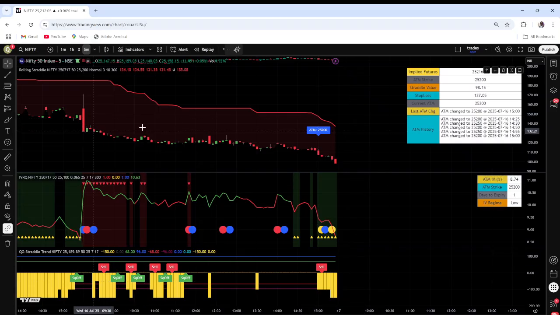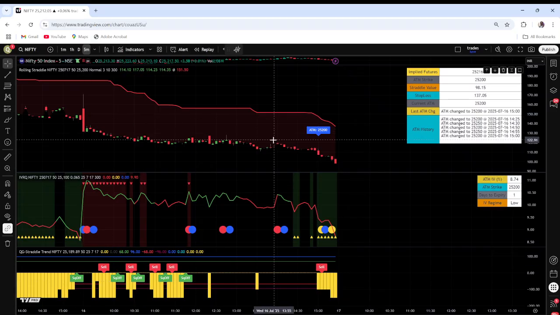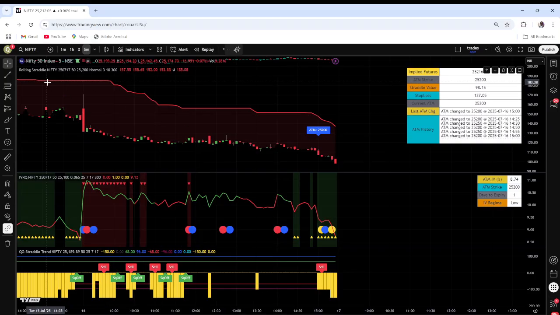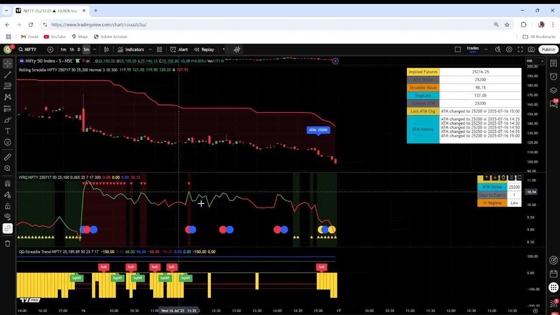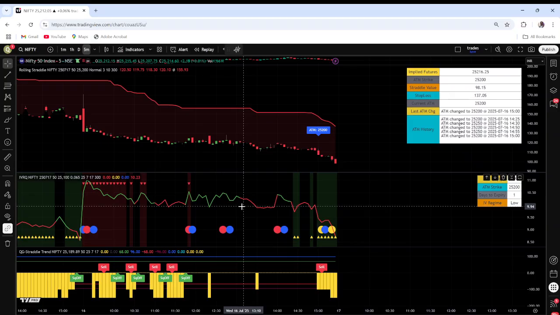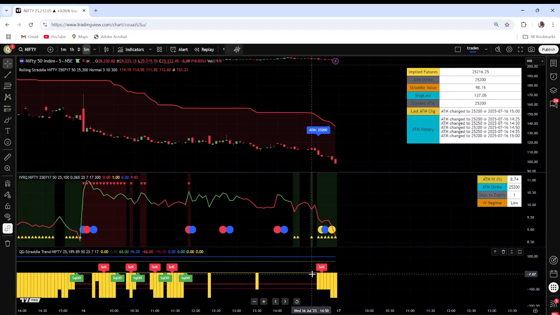Now this is the rolling straddle if you are trading a straddle. If you are trading a strangle, rather than this rolling straddle, use the standard straddle indicator where a strangle can be plotted. This is how the 4 indicators should be used. At any point of time, 3 indicators should be on your chart. One is either the straddle or the strangle. Second is the IV analytics. And third is the straddle trend. This is how the indicators need to be set up.